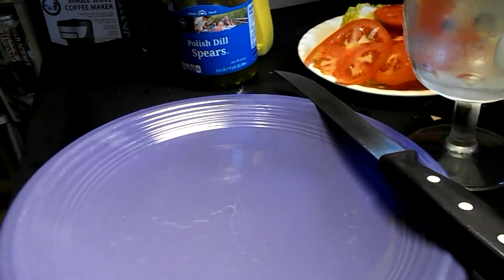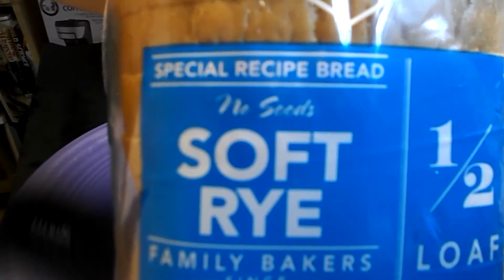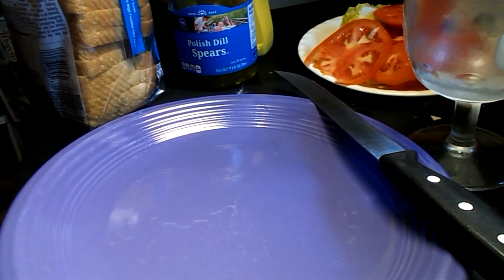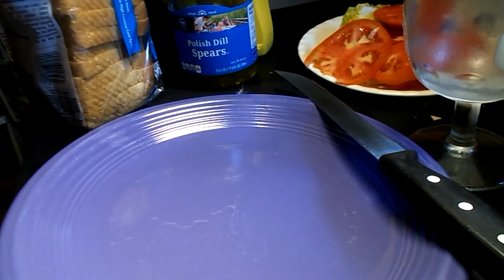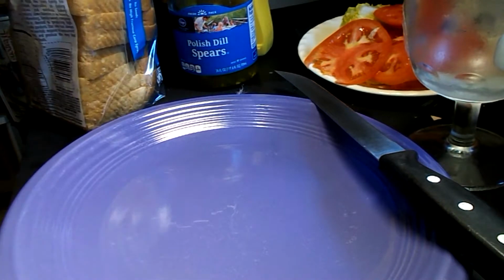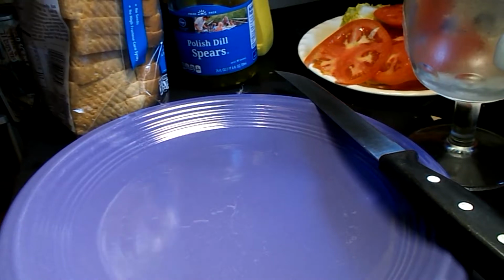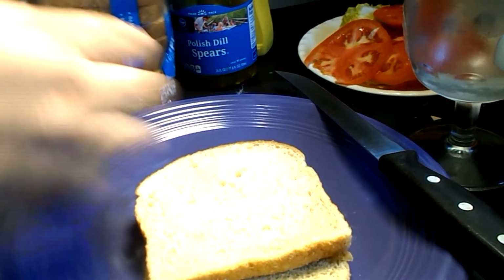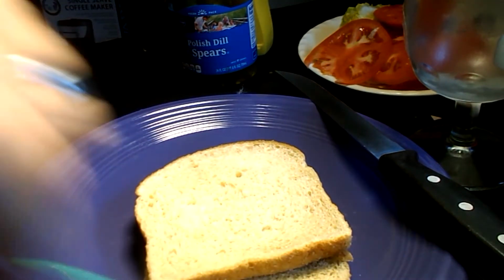The next step is you're going to need some soft rye bread. This one's coming from Lewis Bakery. We got this at Walmart today. I like the soft rye. I'm the only one in the house that does like the rye, but I like rye bread, so I usually like mine a tad darker, but we'll go with this. That's some pretty bread right there.